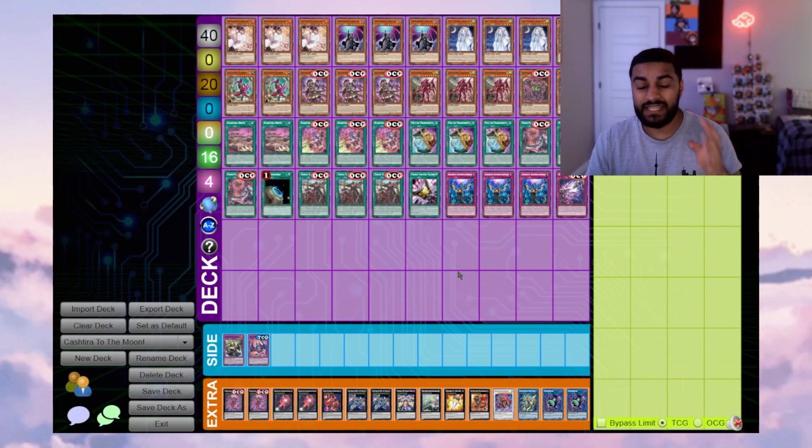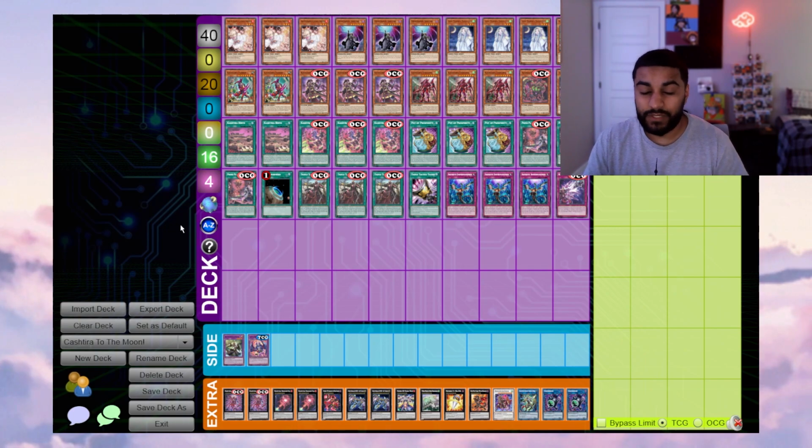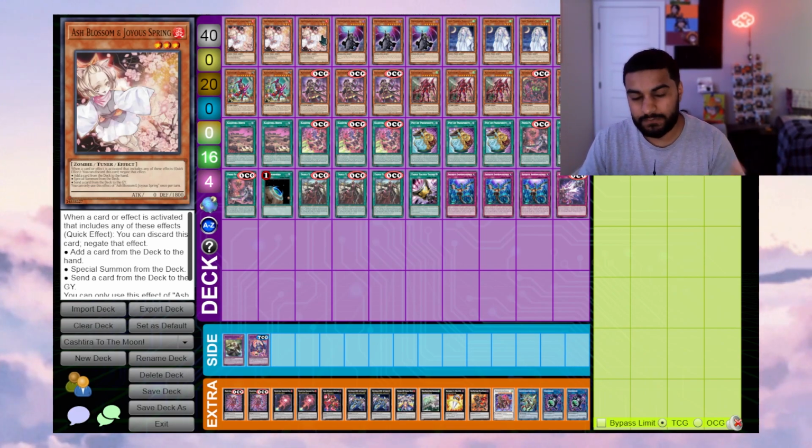But guys, again, these deck profiles in this video are going to be fairly quick, just because I have kind of profiled some of these decks. I'll explain more as I move on forward. But again, guys, for Kashtira, we are playing triple Ash Blossom. Of course, Ash covers a lot of the format staples for Kashtira, not a lot, but the most popular one, which is Book of Eclipse, so Ash can answer that directly.